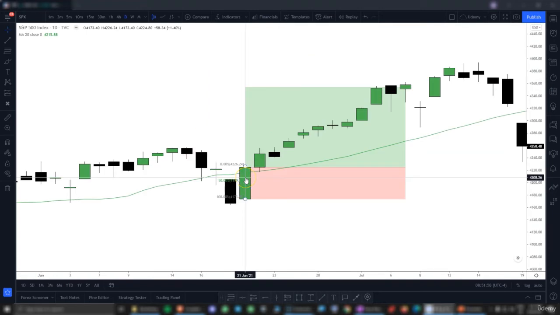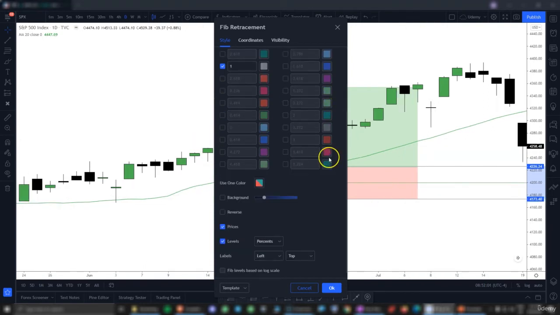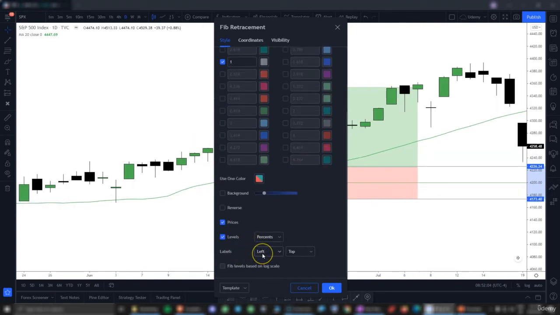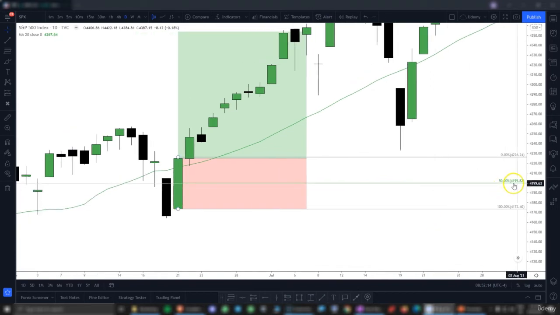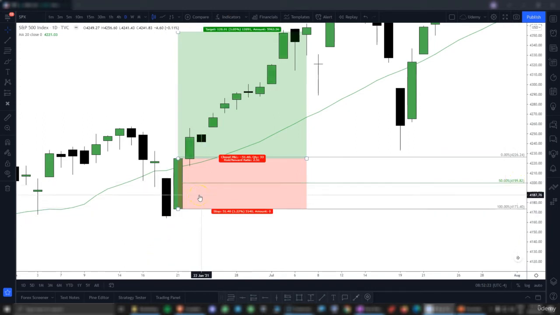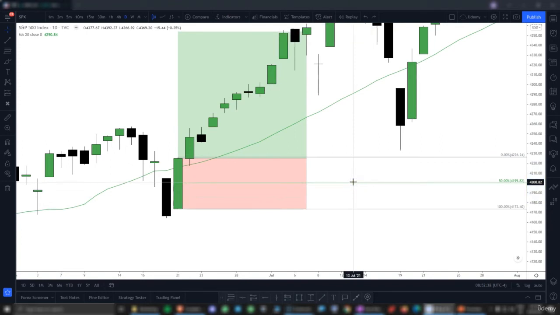level. And if we go again on the settings of this fib tool, because there are a few other settings, if we click here to extend lines right, it's going to extend the lines, so you can see it better. And in here, you want to have the labels on the right also. Okay, now you see now it's much better. We have here the number 4199, and for the stop loss we can use 4198, so it's 1 point below. In here I can modify this, or I can move it by hand. So it's 4198. I'm going to delete this fib tool.